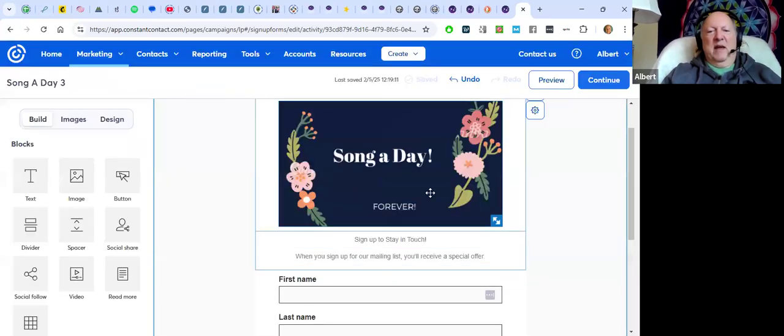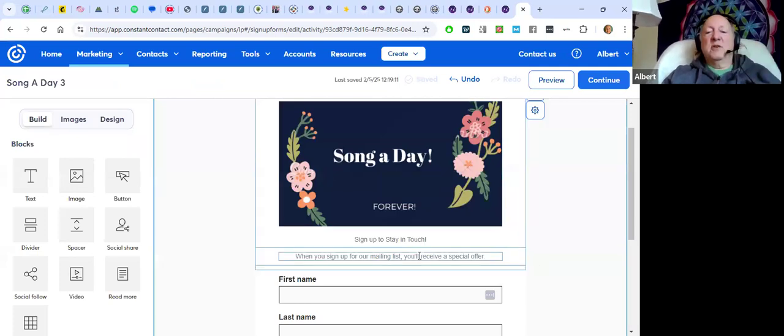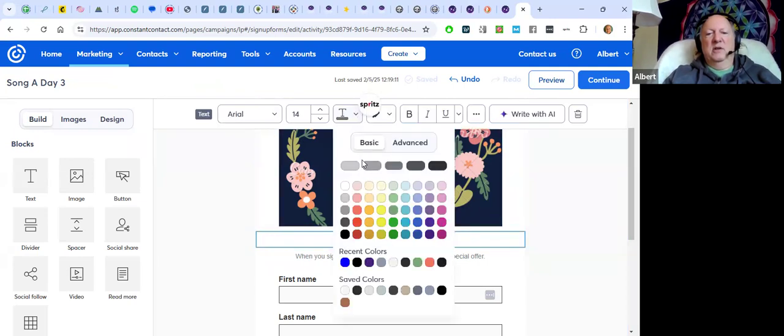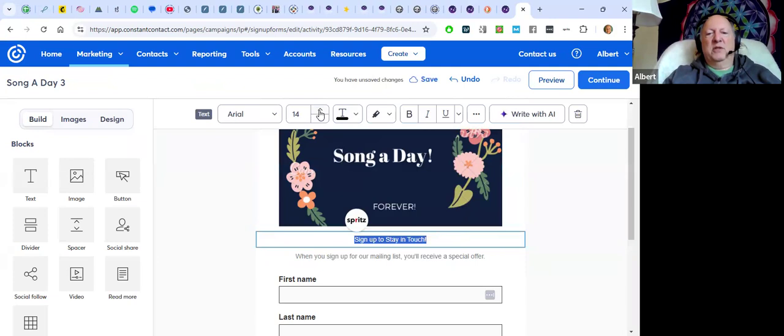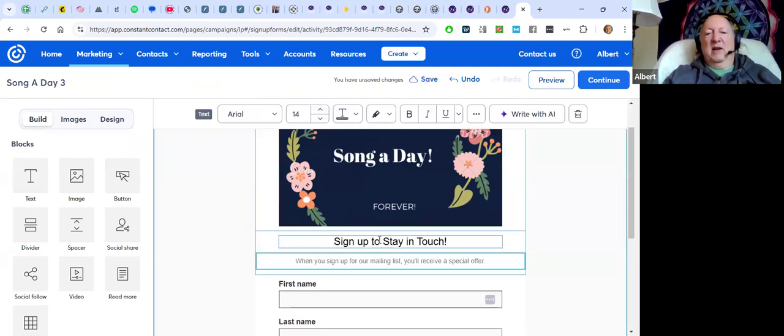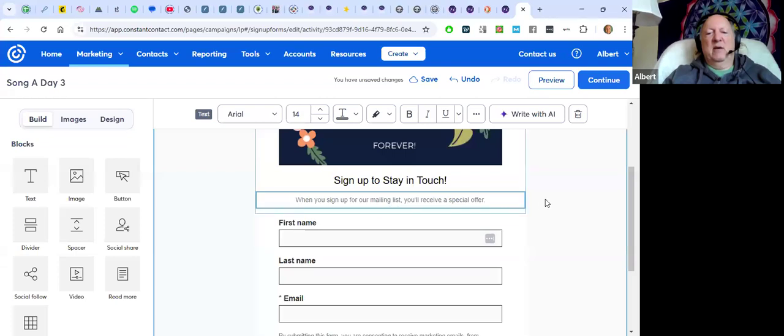And we'll just use that image for now. So here you have some text. Just like with the email before, I can change anything about this that I want to. I can change what it actually says. I could actually make this a link if I wanted to. Again, I can change this text as well.